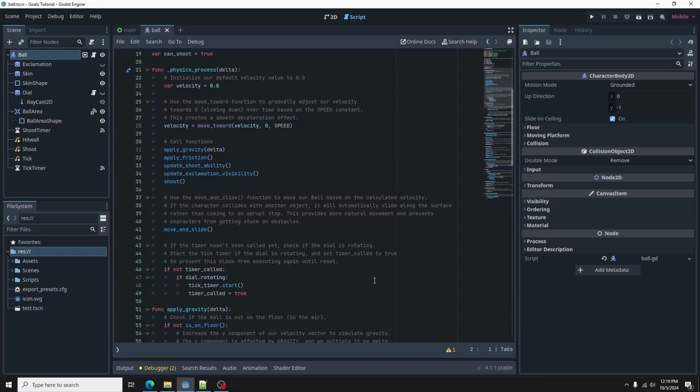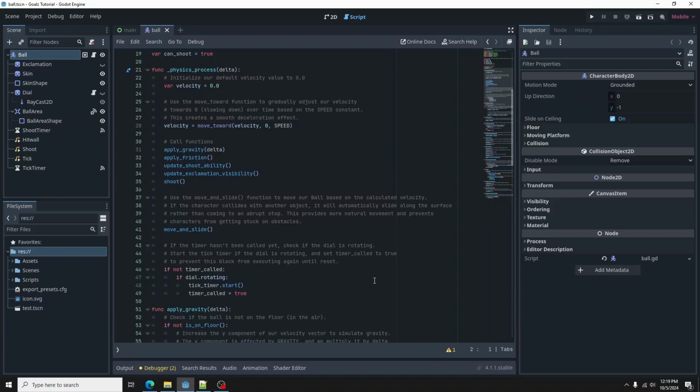We use the moveAndSlide function to move our ball based on the calculated velocity. If the character collides with another object, it will automatically slide along the surface rather than coming to an abrupt stop. This provides more natural movement and prevents characters from getting stuck on obstacles.